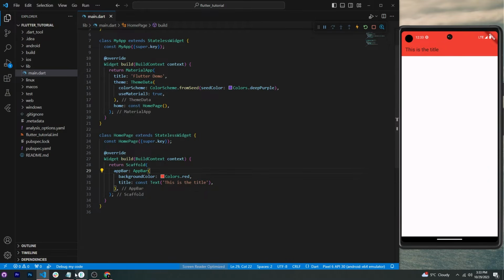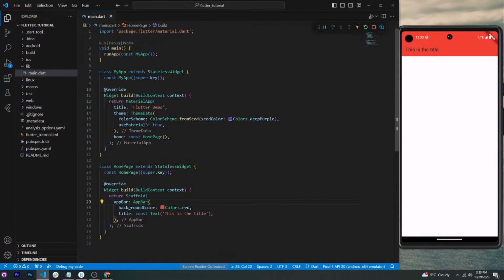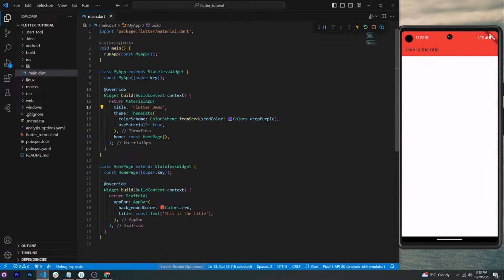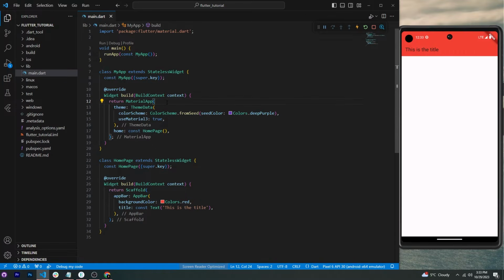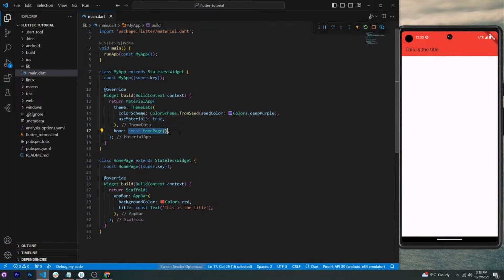The next thing we need to learn is, so we have the app bar, material app. Let's talk about this. What is the material app? This one is what handles the theme inside your application and a little bit more stuff, okay? For example, the title, we won't talk about this because this is pretty useless, but the theme is one of the coolest things inside the material app. And after this, inside we have the home argument, which redirects inside the application. So the actual thing that we will build, which starts with the scaffold, okay?